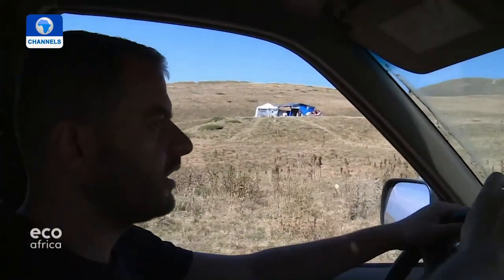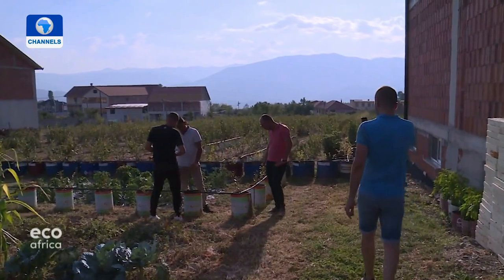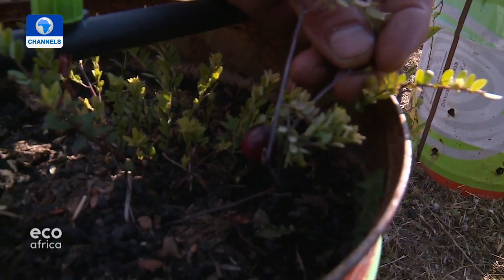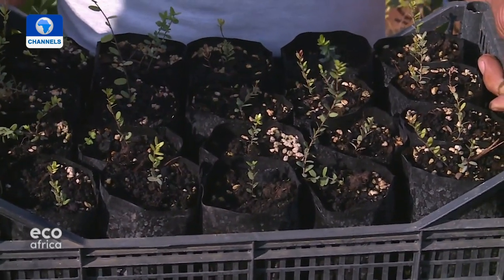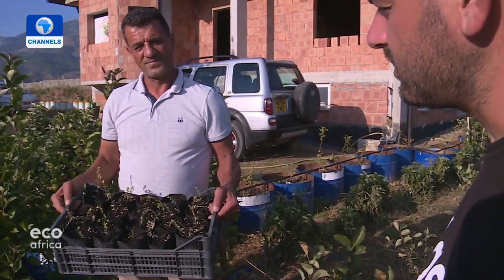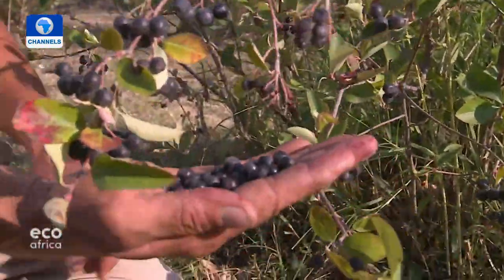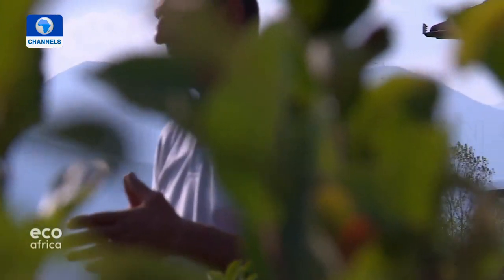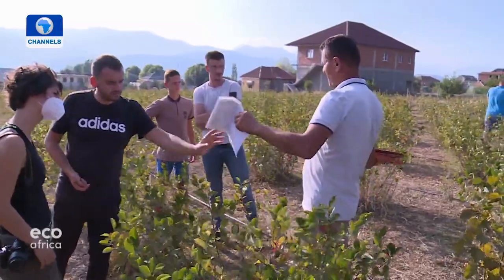At the foot of the Koritnik massif, Zia Keshi has a market garden where he grows fruit, with the potential to inspire young people to follow suit. He cultivates berries — traditionally people gathered wild ones in the mountains — and such plantations could be a fruitful source of income for more families. Keshi worked for several years in Italy, saved money, came home, and began farming. He started with aronia berries five years ago before branching out. His venture is proving to be a success, and in July his products were certified as organic by an agency in Germany.